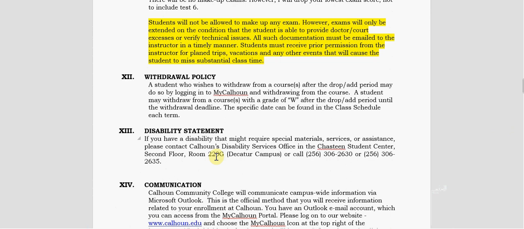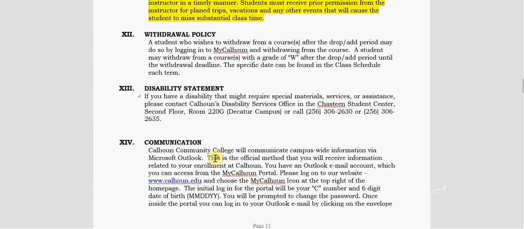If you have a disability that would prevent your performance in the course, you would need to make contact with the Office of Disability Services, and then also you would have to let me know. There's a form that you send to me, or the office would send that to me, but you have to initiate that, and then I will respond to that and work with you.